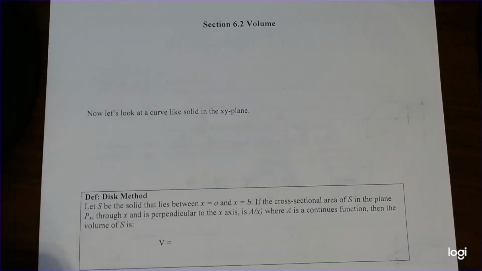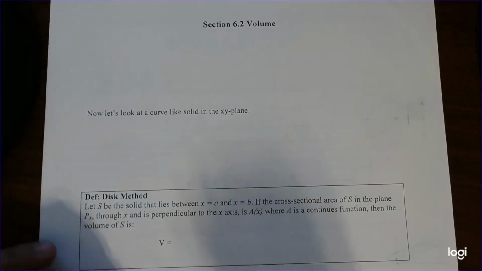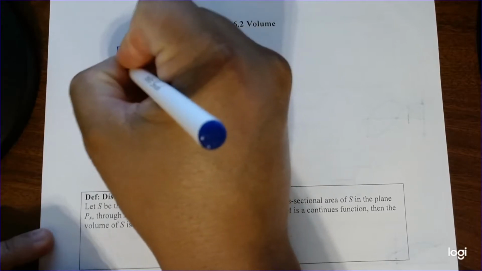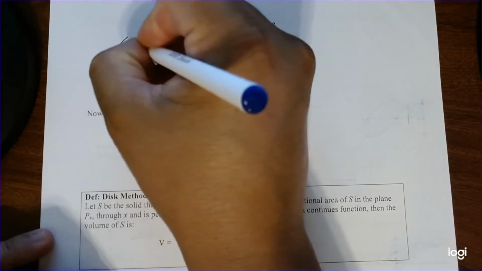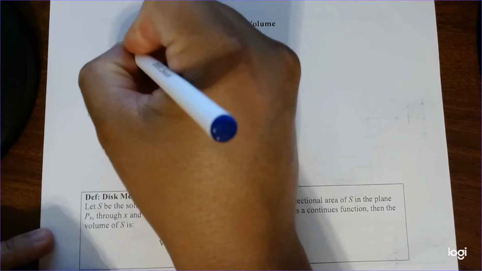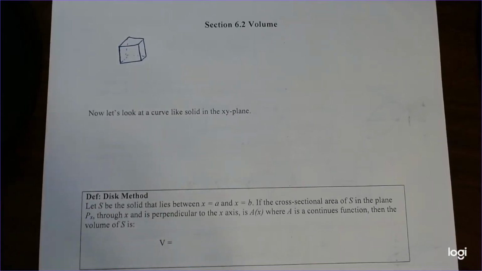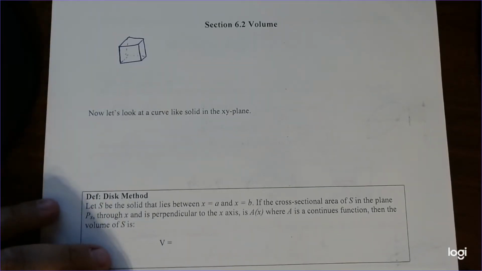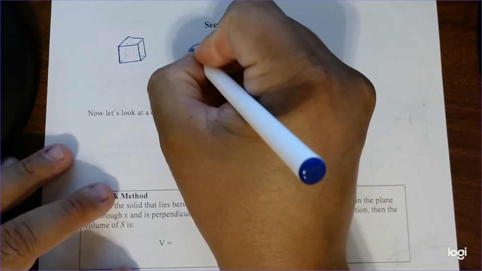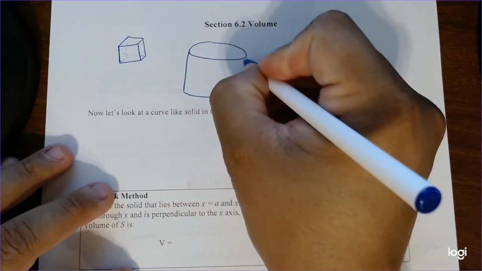Now when it comes to volume, it's a three-dimensional object like a chair or a sphere or something like that. The easiest volume you guys have seen is a cube. And as you know, it's very difficult to draw three-dimensional objects on paper. So we're going to try our best when solving these or graphing these so you can see what's actually happening. I'm a very visual learner, so I have to see what's actually happening in the figure, that way I know what's going on.